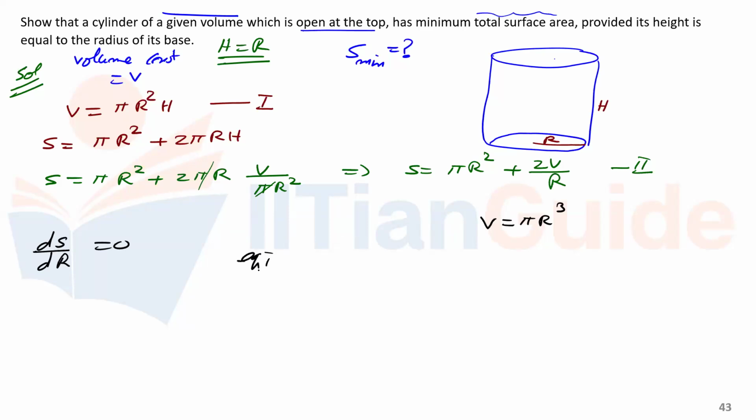Go to the question number 1. Put V to be pi R cube. Left side V is pi R cube. Right side I am getting pi R square into capital H. Pi gets cancelled. R square gets cancelled. I am getting R to be H. That means radius of the cylinder and height have to be equal when surface area is minimum. Am I right? Subject to the condition volume is constant. Volume constant है तो surface area minimum आ रहा है when R and H are equal. Am I right? Clear? Yes, sir.